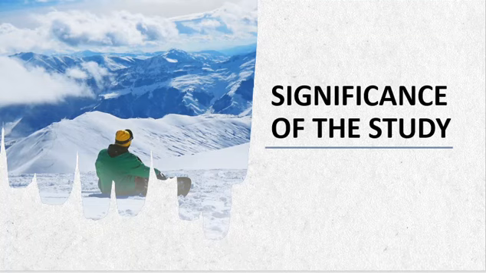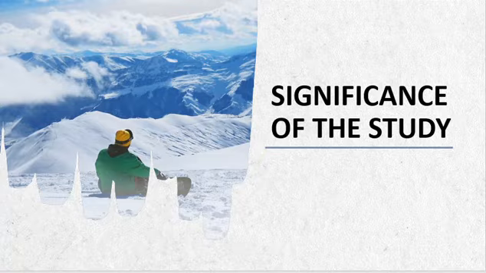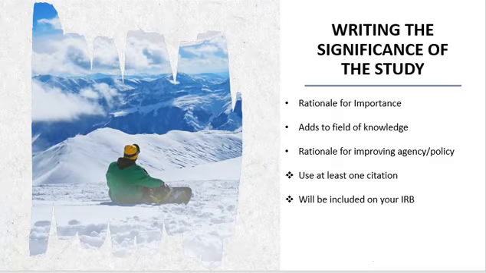Now let's move into the significance of the study component of the introduction paper. This component usually consists of a paragraph describing the rationale for why your study is important. You can include how your study adds to the field of knowledge on your topic or how the results might improve agency, programming, or policy. Definitely include at least one citation for why your research should be conducted.